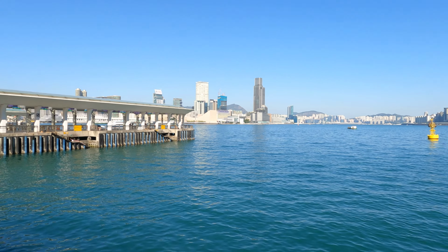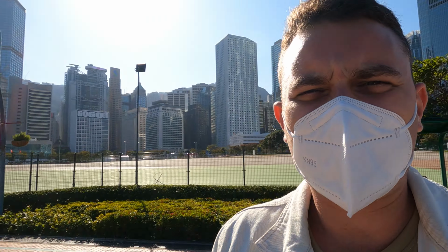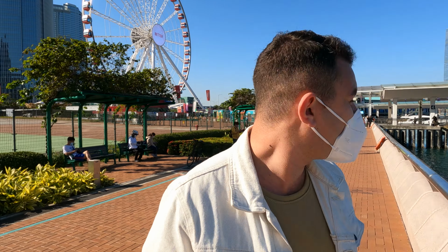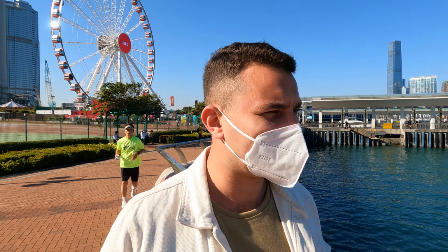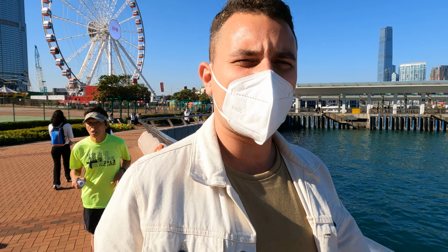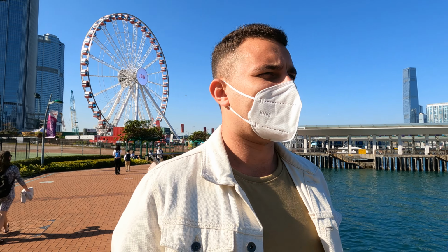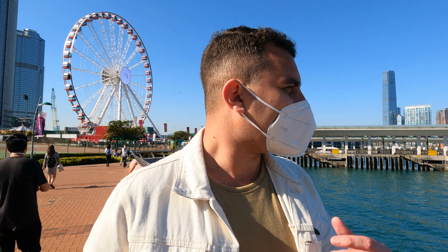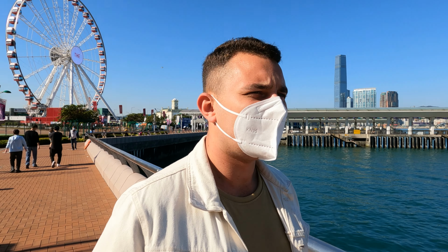And then if you look at this beautiful building over here, that building should be, I'm pretty sure it is, the Ritz-Carlton, where you get the highest bar of the entire world. So it's the highest bar of the world, probably the highest bar of the entire universe. They got beautiful cocktails, their own recipes, nice little cold beers. And actually there's a lot of foreigners there. When I was there, it's the first time I saw foreigners in Hong Kong.